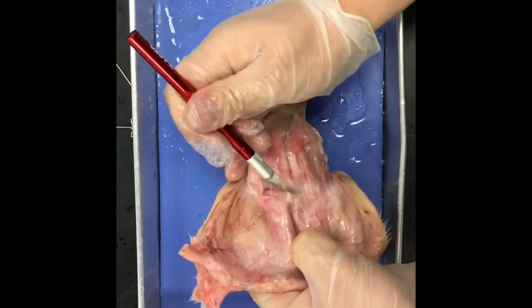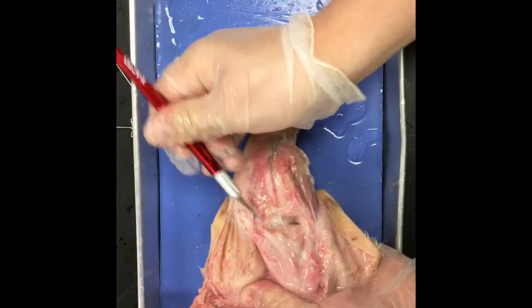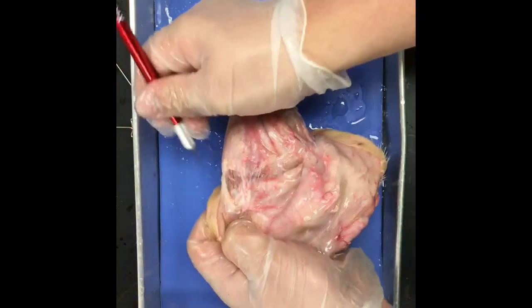What you're smelling is not dead rat. What you're smelling is propylene glycol. I can't even see any organs. You're not supposed to see any organs yet. This is just exposing the muscle underneath the skin.